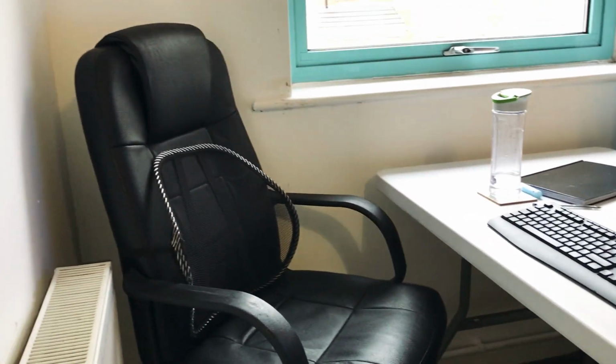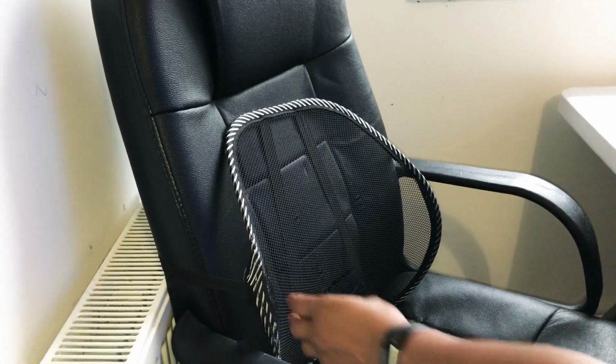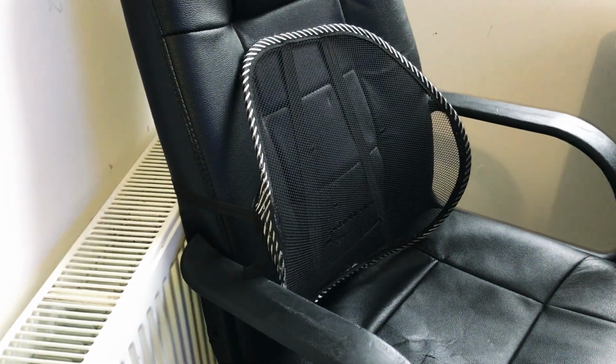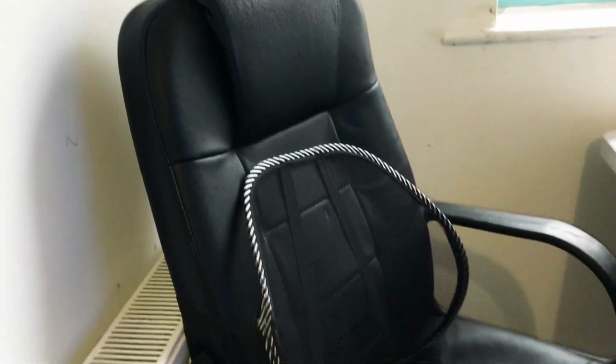Now what you'll also see there is I have added a backrest, which is this one. As you can see, we've had it for quite a while now, and we've just slipped it at the back of the chair. This was actually what we used in our car, but we then moved it onto this chair, particularly because we felt it really helped in making us sit up straight, because it just gave us that extra boost. And by us, I mean my husband and I.